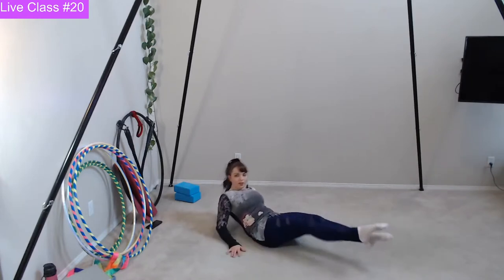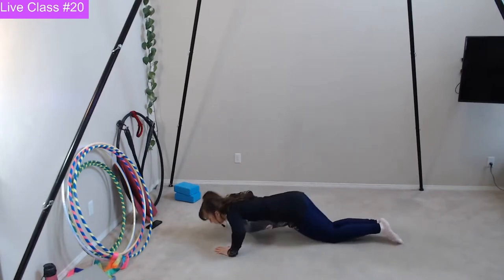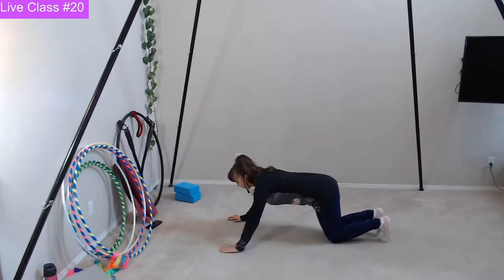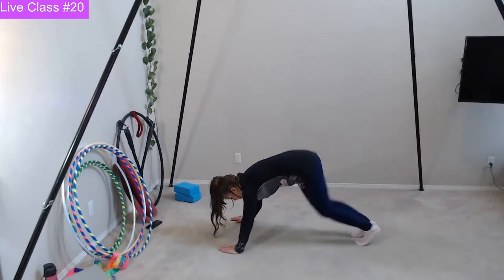Keep your leg up. Gonna push yourself down and up. One, two, three, four, five. Now bring your bum up and down. Your knees straighten and bend.